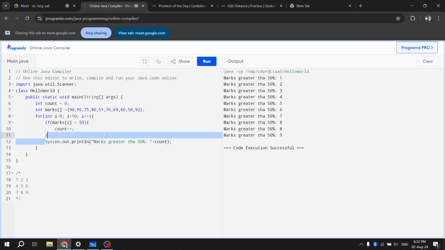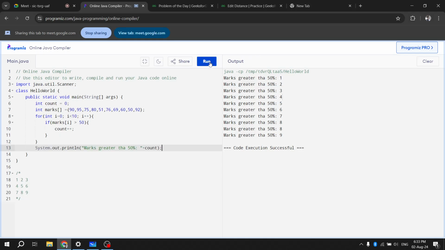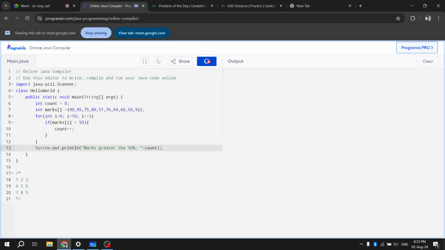So I have to write the line outside of the loop. Okay, now the code is correct. Your logic was completely correct, but because of these two small errors, your whole code is wrong.